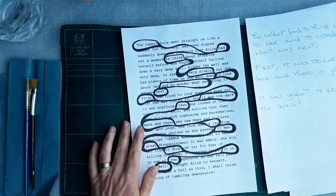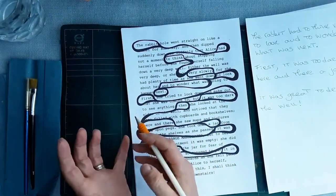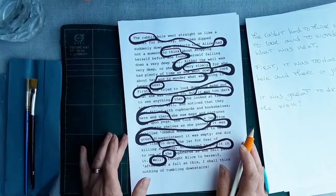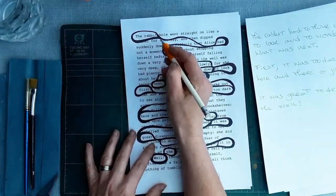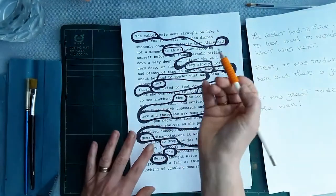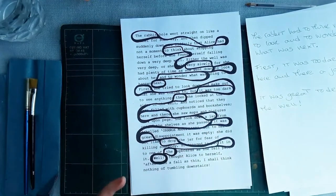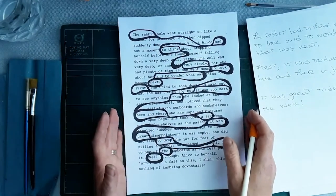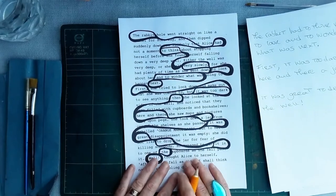So then you can start looking at how you are going to mark those words on your page. And here, again, I've just started with a pencil line and then went over with a marker pen. You don't have to surround them so boldly. It really is your choice how you do it and how you decorate the page. This is just what I have chosen to do with this little story.